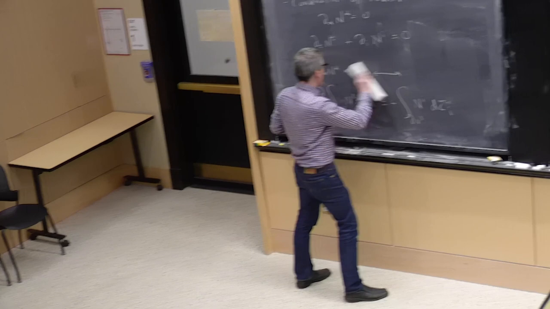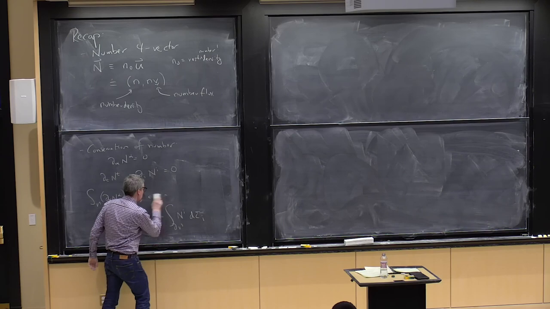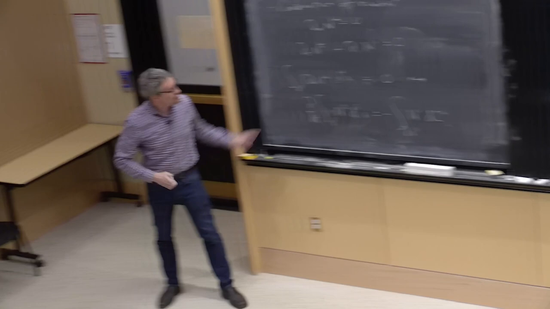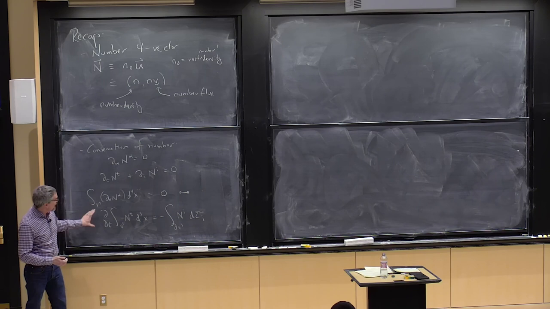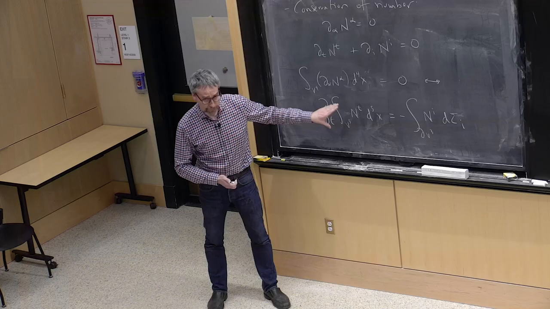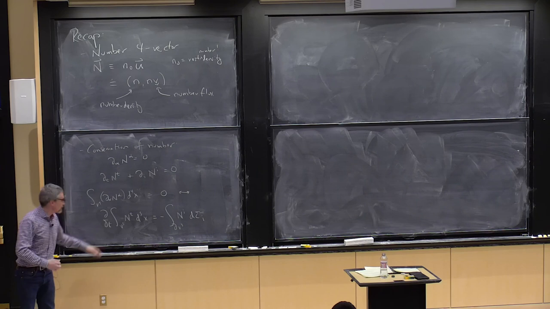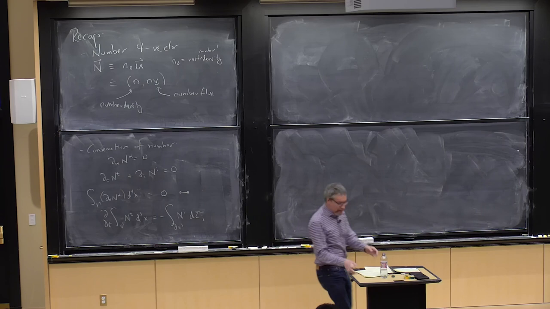I can also take this thing and integrate it over a four-dimensional volume, and by my conservation law, I must get zero when I do that. Again, having chosen a particular frame, defined what time means, defined what space means, I can then split this out into a statement that the time derivative of the volume integral of the time component of this thing is balanced by the flux of the number across the boundaries of a particular three-volume. I'll remind you this notation, delta V3, means the boundaries of the V3 that's used under this integral. Okay, so we talked a little bit about a few other four-vectors that are used.